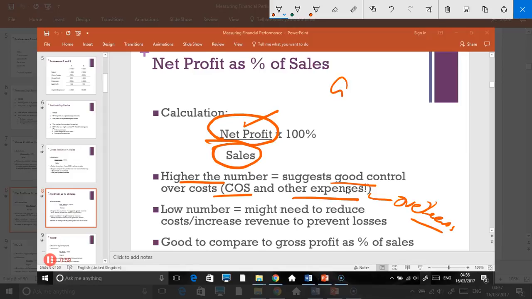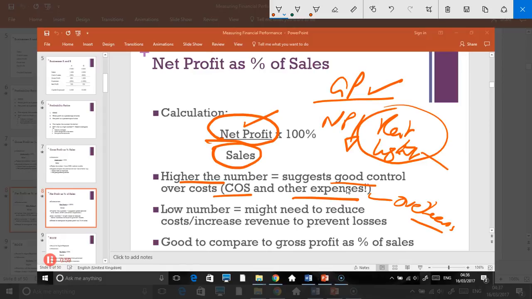If our gross profits are really good and our net profits are really poor, well, we know we're good businessmen in terms of putting a markup and selling the product, but we know there's a problem with the overhead costs that we're dealing with. So things like rent and light, so kind of fixed costs. So maybe you're thinking, maybe I just move area. Maybe, as long as I can still get demand for my product, the overheads are too high. I don't know. The key point is that we can clearly see what the differences are, what the problems are.